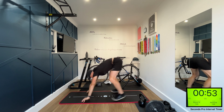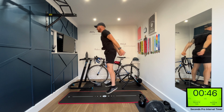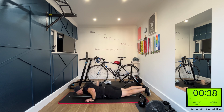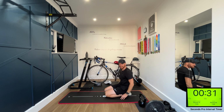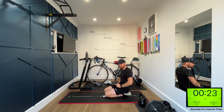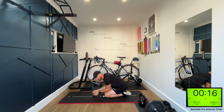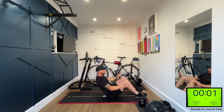Fastest one yet. 25 seconds that took. Heart rate back over 140. We got a 35 second rest that time. That was nice and quick. 25 seconds. It's such a good little workout because your rest all depends on how hard you want to work or how quick you want to get through it.